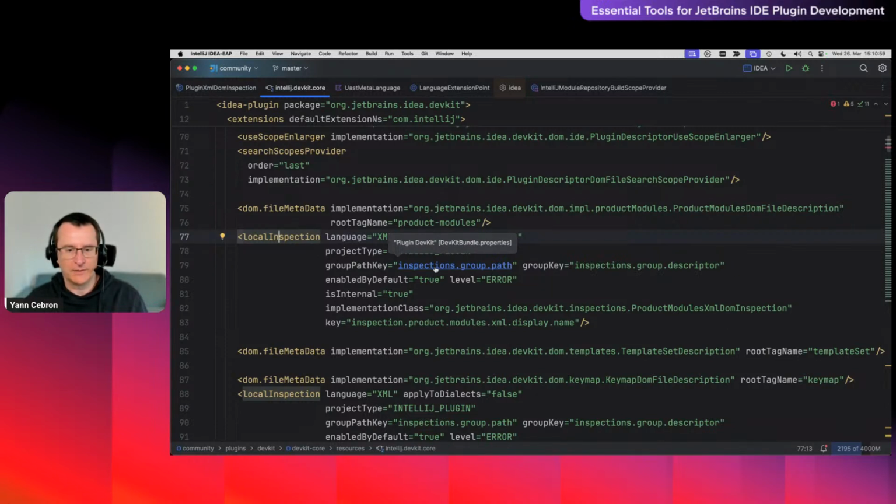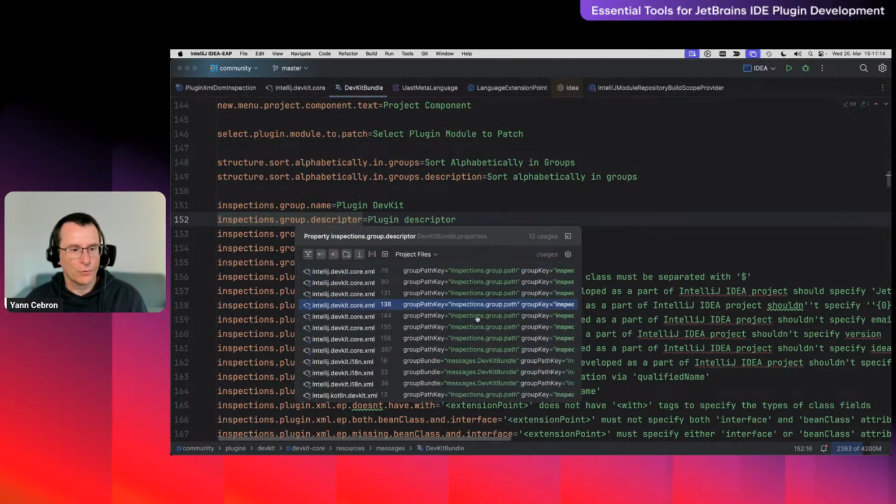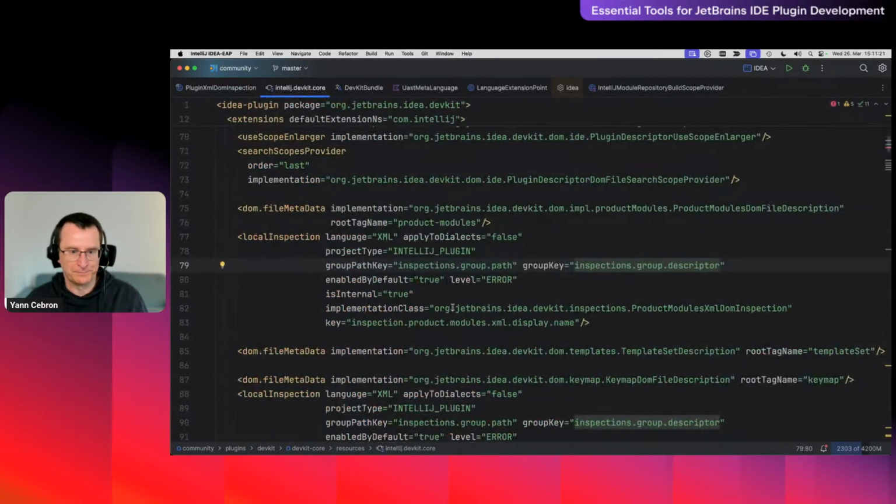So basically some display string related to this inspection. Same here. And we can see the actual text and the bundle where the resource key is defined. And of course, as you would expect, search also works the other way around.